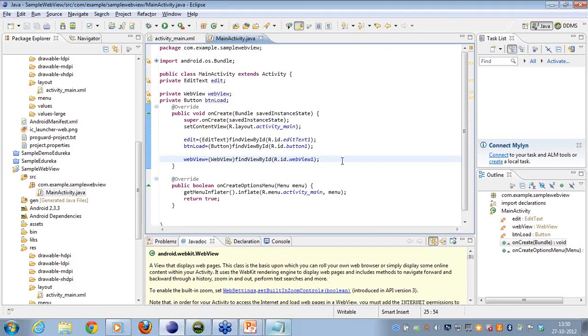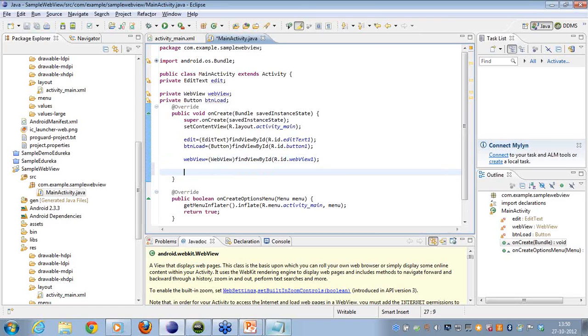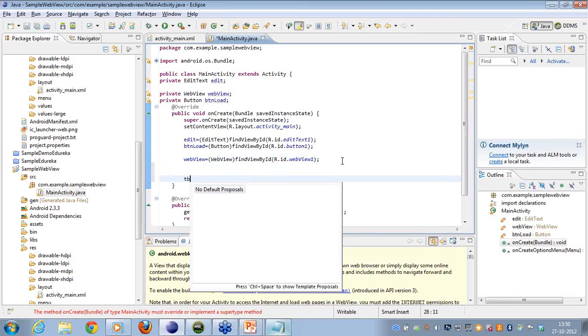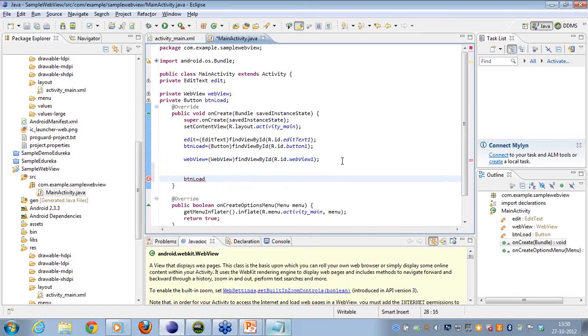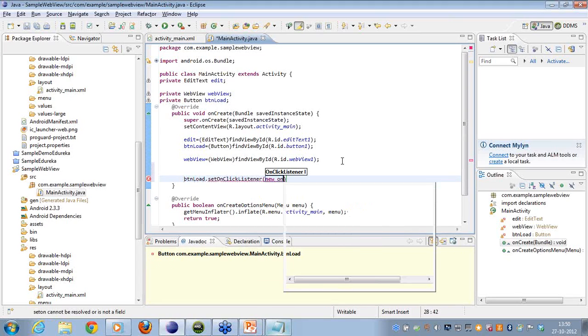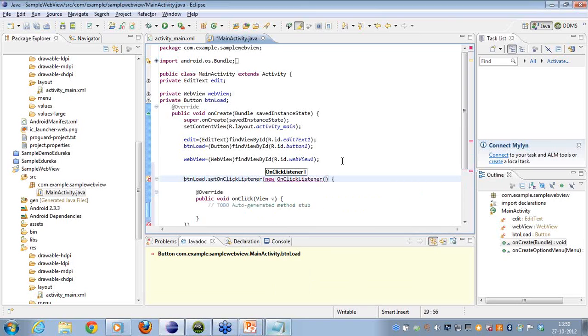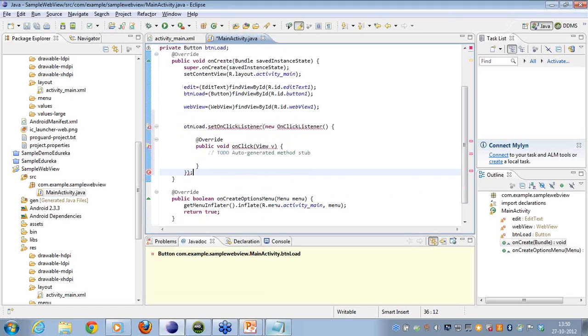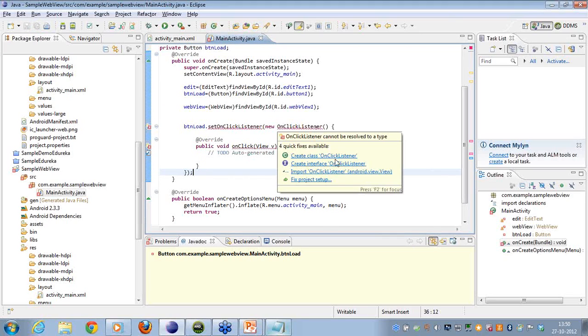Now what I need is a button click listener. So I'll create a button click listener here. Create a new on click listener for it. Once it is done, I do the necessary imports here.